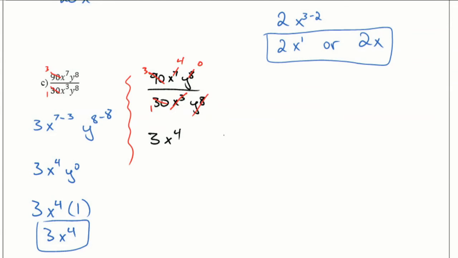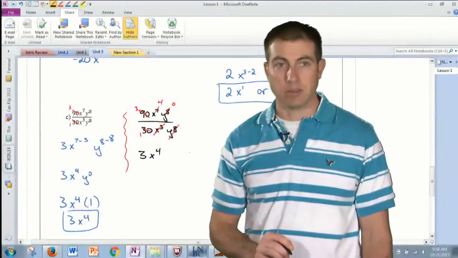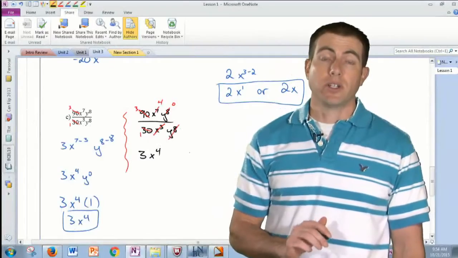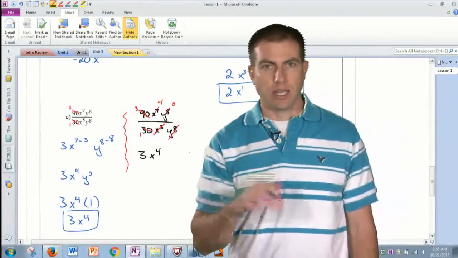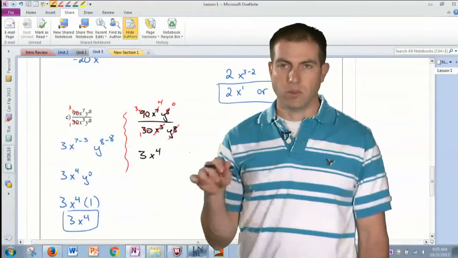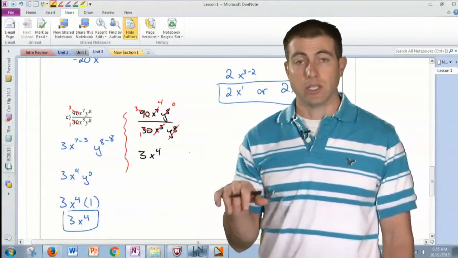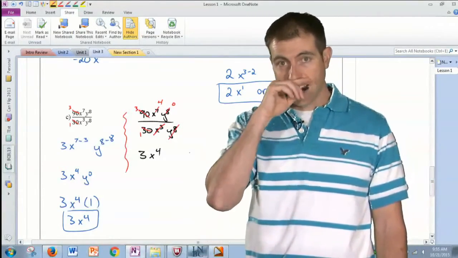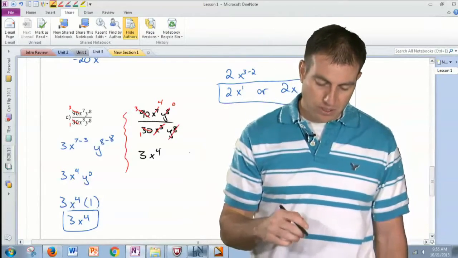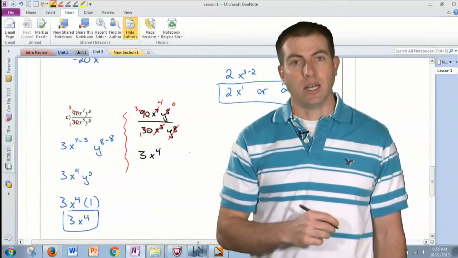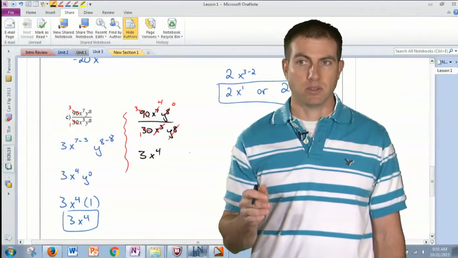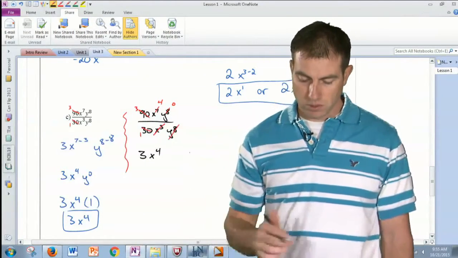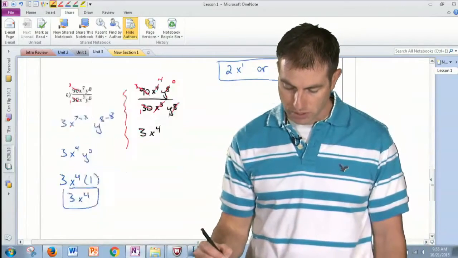I kind of like doing it that way, but I know I'm skipping a bunch of steps, so whatever you're comfortable with. If you can just visualize it and see where everything's going away and you like canceling things out, then you know you can do it the way I did in the black. If you like to write things down and show all of the steps, you can do it the way I did in blue, but if you do it the way in black, there's a lot more opportunities to make mistakes because you're skipping some steps. So, you know, just use your judgment, whatever you're most comfortable with.